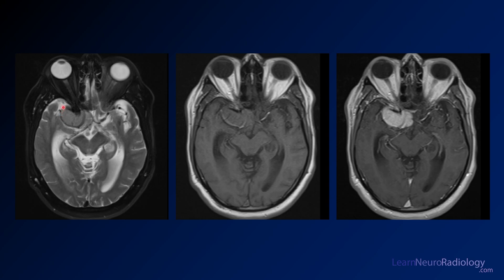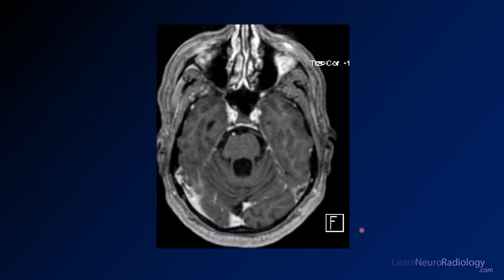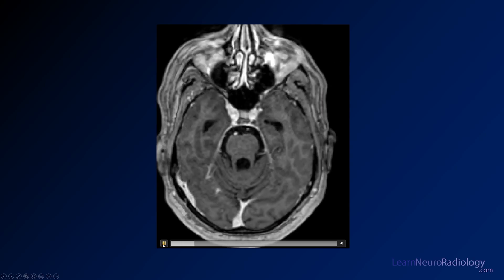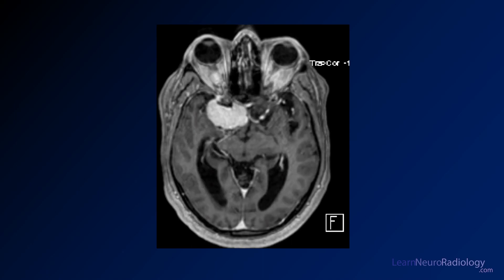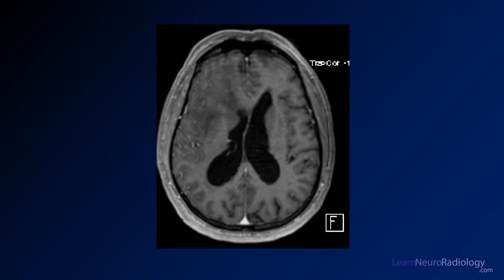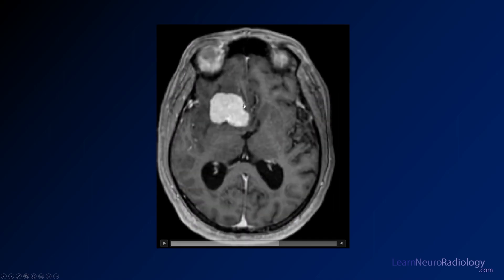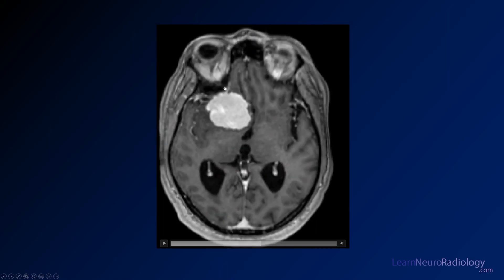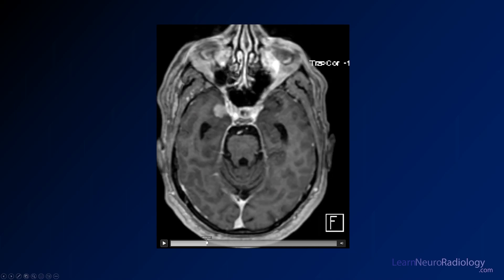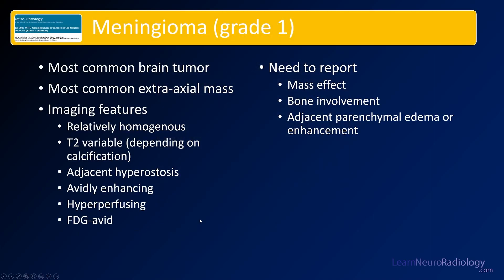Here are some images from the MRI. On T2, it confirms that the area we were looking at is abnormal — there's a little T2 cleft, confirming we're probably looking at an extra-axial mass. On the pre-contrast it's pretty isodense to the adjacent gray matter, but on post-contrast it's solidly and avidly enhancing in a homogeneous fashion. That hypo-intense material is probably the hyperostotic bone we were seeing on CT. Scrolling through the post-contrast imaging, you can see the contrast-enhancing mass is well-defined, very homogeneous, really adhering to that bone. There's a little bit of dural tail — probably. So we feel pretty confident there's an extra-axial mass with involvement of the subjacent bone: we're dealing with a meningioma.